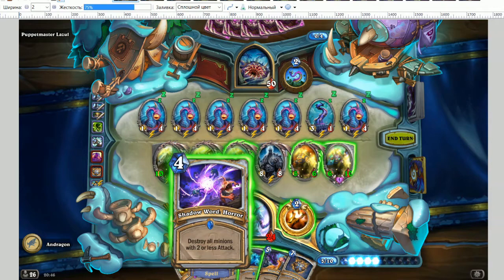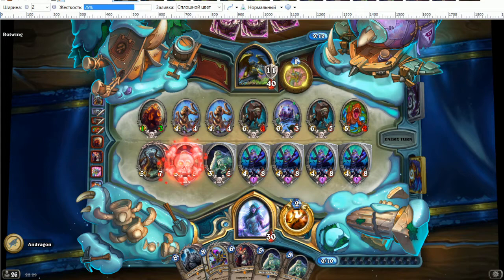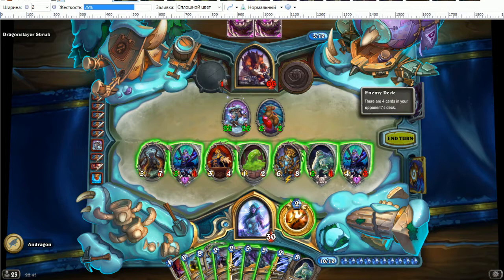Fortunately, Shadow Word: Horror is very effective versus these little tentacles. You just clear all of them instantly. And that's it. Rotwing says that your Deathrattles and your opponent's Deathrattles activate at the start of his turn. It always happens. That's why I picked the Big Death Priest. As you can see, it has 4 destructions every single turn, and that's why this wall survived lots of time. And then, when I was pretty sure that everything was controlled, I got Kel'Thuzad there, and that's it.